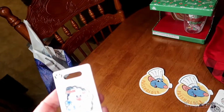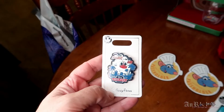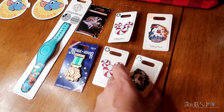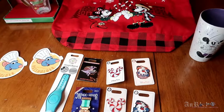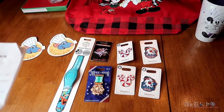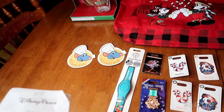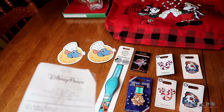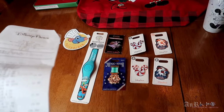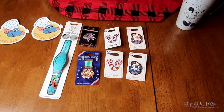And then we got the 2019, There's Magic in the Air, Disney Skyliner pin. And that was also a silver, so it was the same price as these, which I believe were like $7.99. The Skyliner pins were regularly $9.99. We got them for $7.99. The Epcot Forever pin was regularly $15.99. We got it for $12.80. So it shows here we saved $26.18 with our annual pass. That's the deal with that.